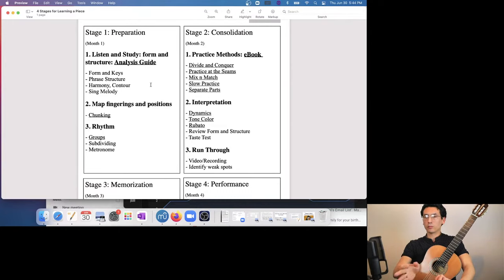Listening to multiple interpretations can be really great. If it's an arrangement from a piano or orchestra piece, listen to the original, like the piano if it's Asturias, for example, which was originally written for the piano. It's great to listen to the original and study the music, even a brief study. Form and keys: what form is it in? How many sections are there? What keys are each of those sections in?